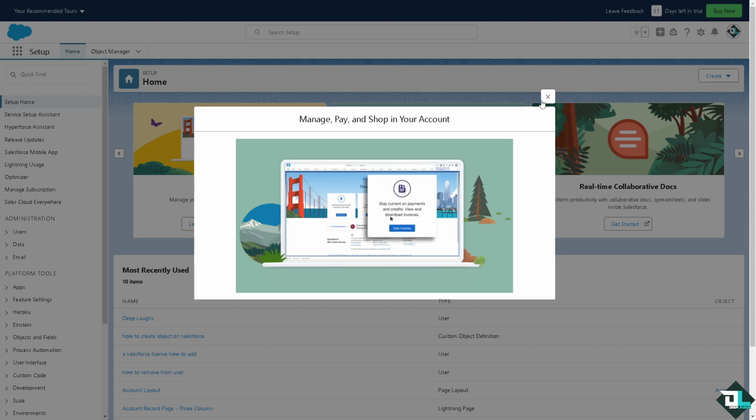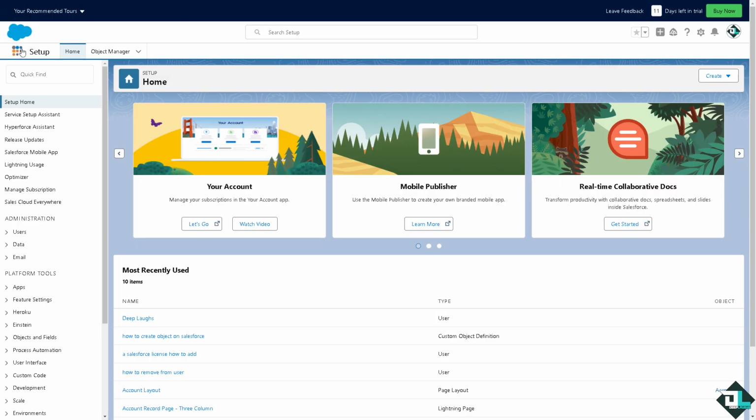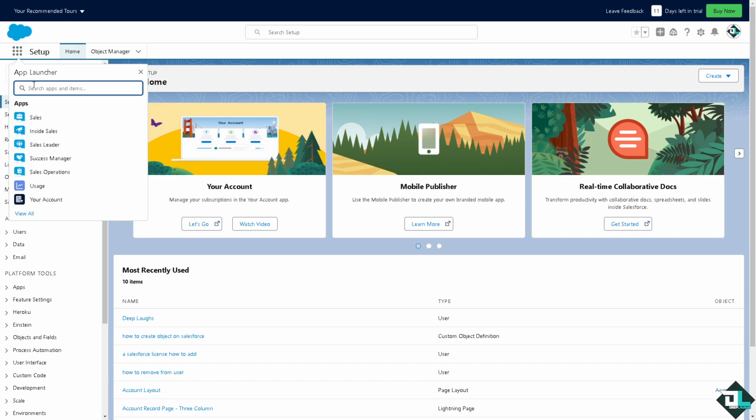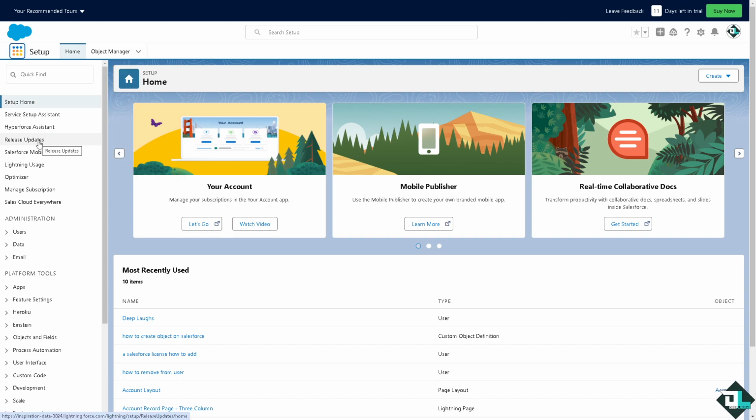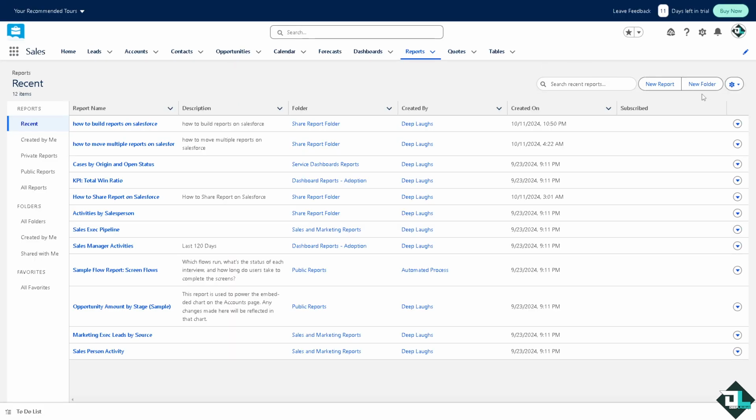All right, so the first thing that you need to do once you are logged into your account, I want you to hover to the app launcher. That's beside the setup. It's grayed out, but if you hover your mouse, you'd see some colorful circular buttons. Click that and type in reports. You see that? You would be forwarded to the interface wherein for us to be able to do an exporting, all you have to do is simply create a new report.